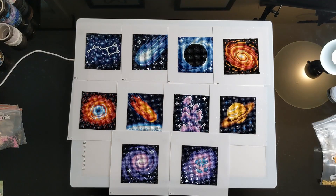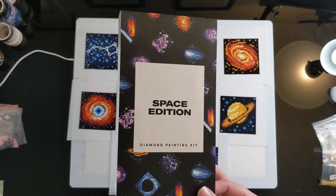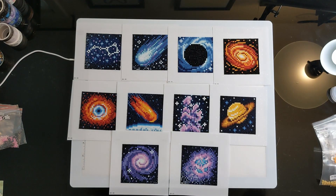Hello everybody and welcome back to Dragon Wing Diamonds! I'm here today with a post review. As you can tell by the little tiny diamond paintings in front of me, I am post-reviewing the Paint Gems Space Edition — the first one, not the second. I have to say these kits were so much fun to work on. I actually spent more time working on these than doing homework, which was probably not my best judgment, but I got through it, so it's okay.